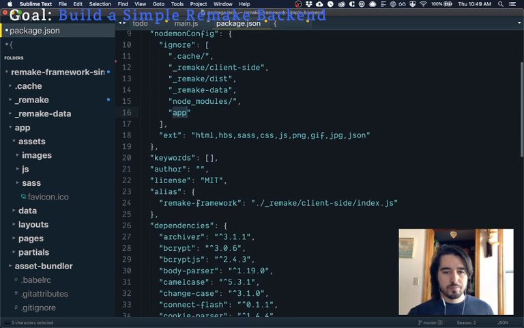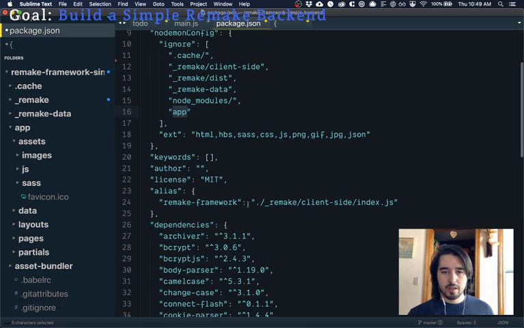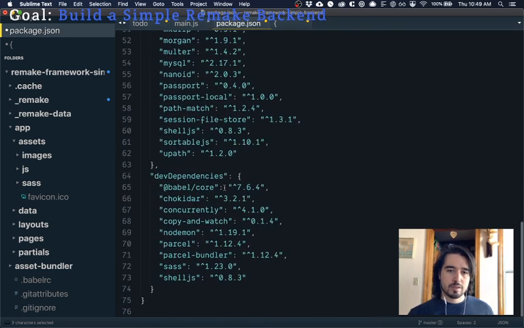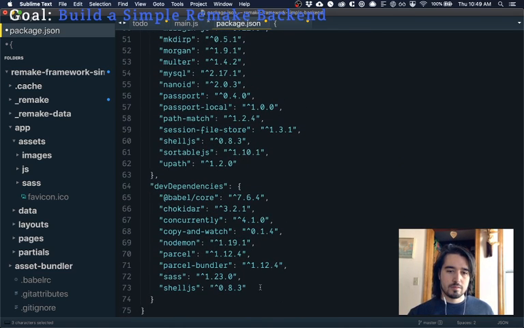Weird. Okay, remake, we're aliasing remake framework to here. That's fine. And I think we're just going to delete all these, I guess. Ay, ay, ay. Man, oh man.